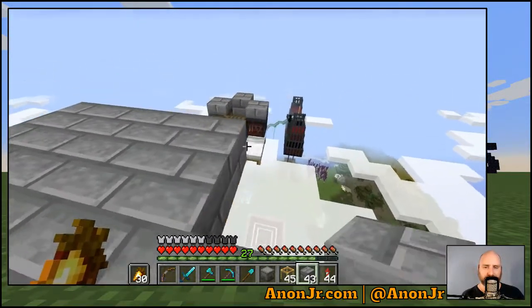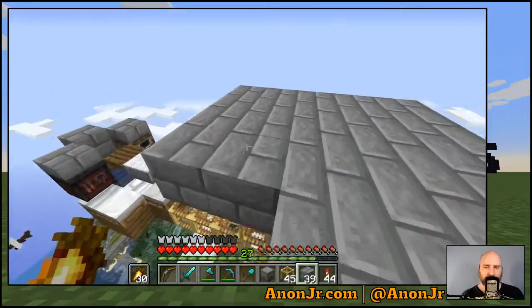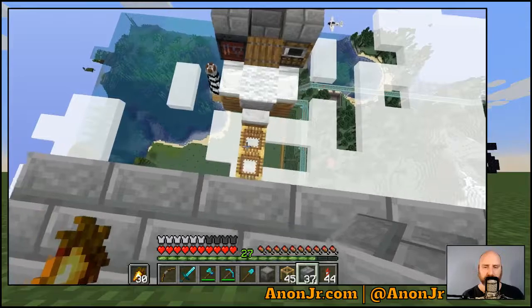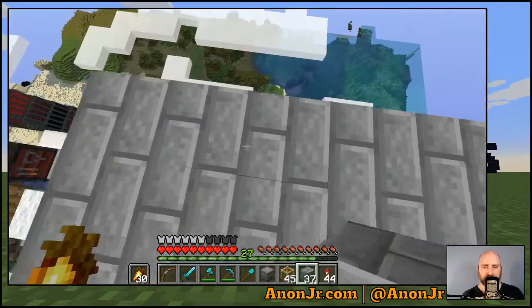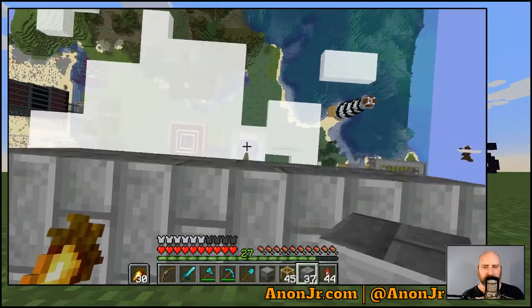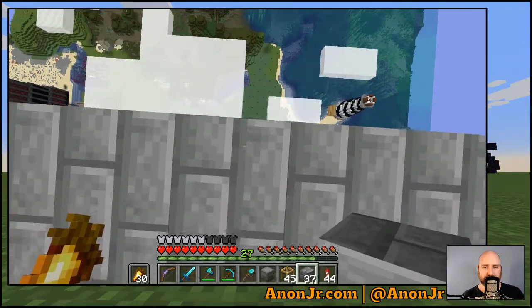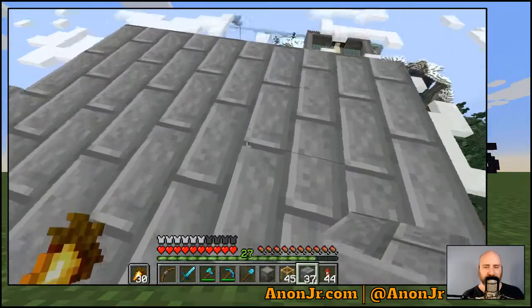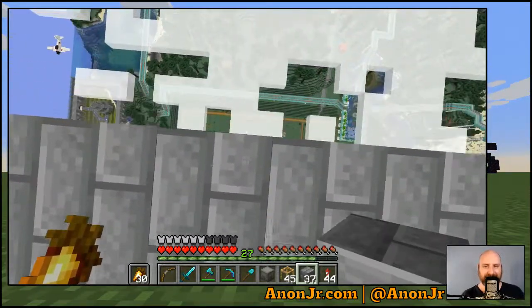All right, so this is going to be the platform upon which the iron golems will spawn. Really should check and make sure that they fall in the water, though. I'd hate to have built all this and find out that they're not going to land in the water.